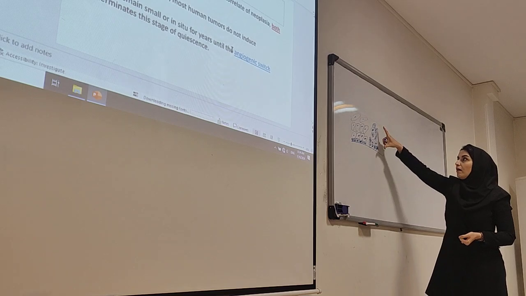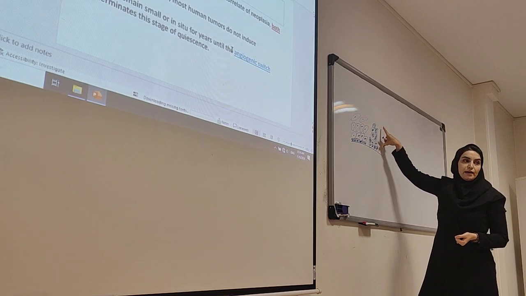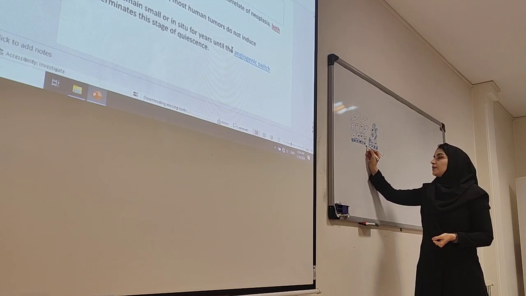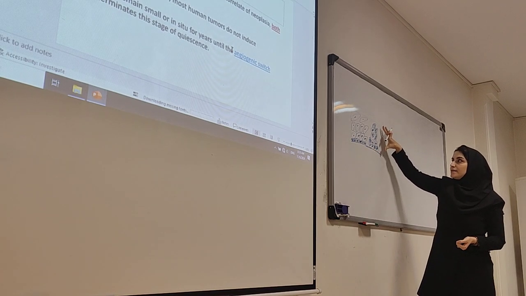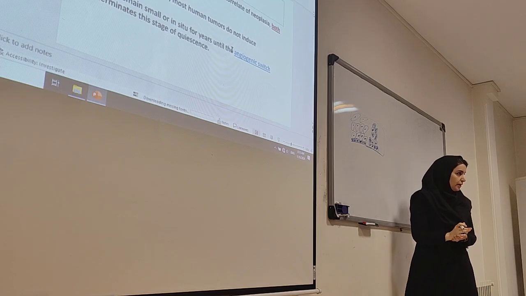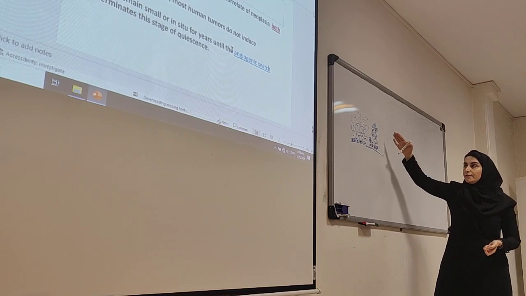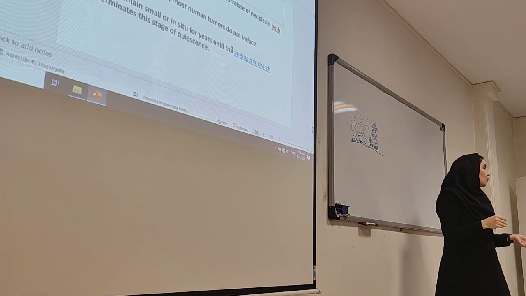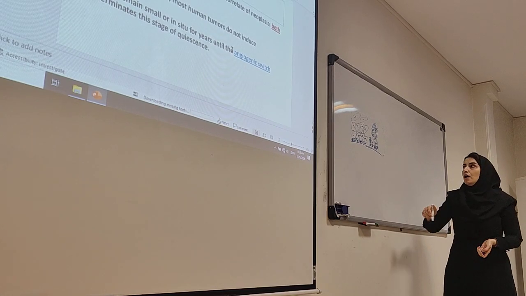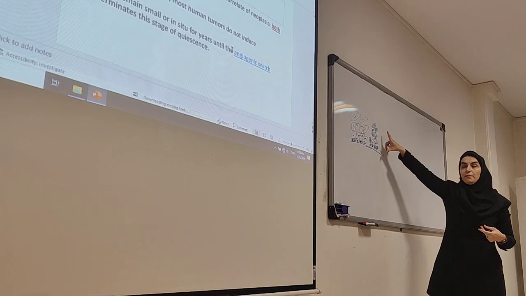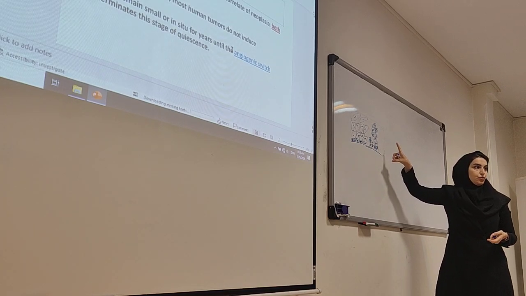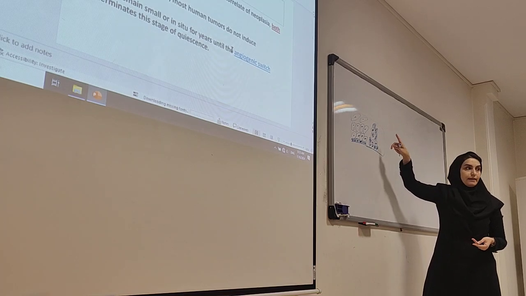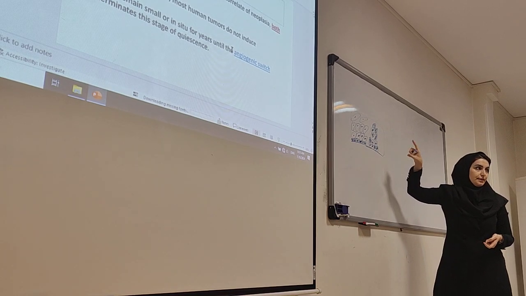But when they are only in this area, and the basement membrane is intact, this is in situ, okay? So, at first we have in situ tumor. We call them carcinoma in situ. And if we find them in this stage, all of the tumors are curable. So understanding this and finding the tumors in this stage is very important.